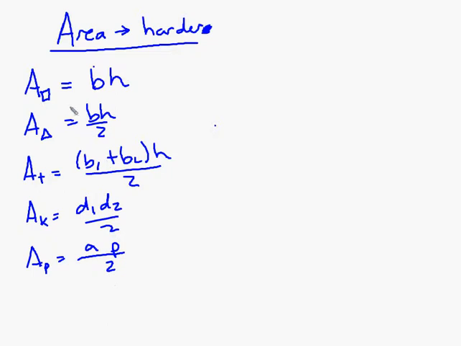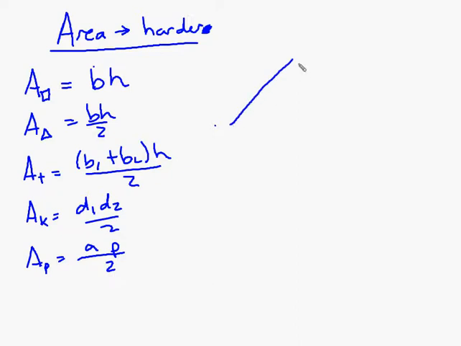Some of you on your quizzes, or in your homework also, are not using the correct formula. You don't write the formula or you get stuck and you don't know where to go. You need to write the formula first. You identify the shape. You identify which formula you need to use for the area, and you write it down, and that should guide you to what steps you need to take to solve.